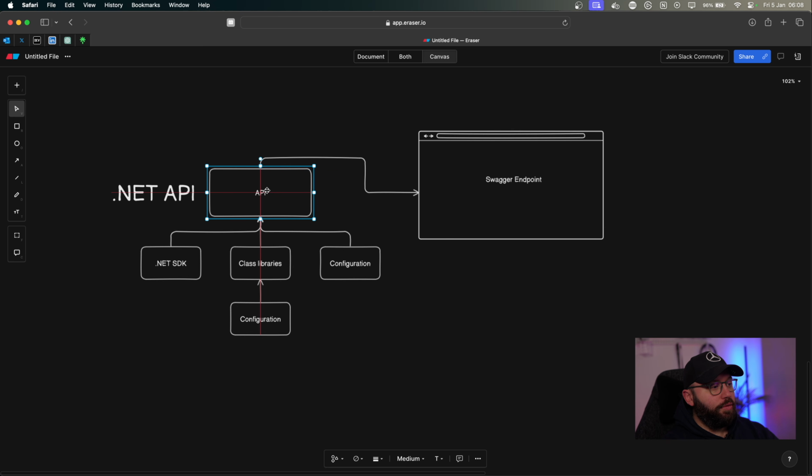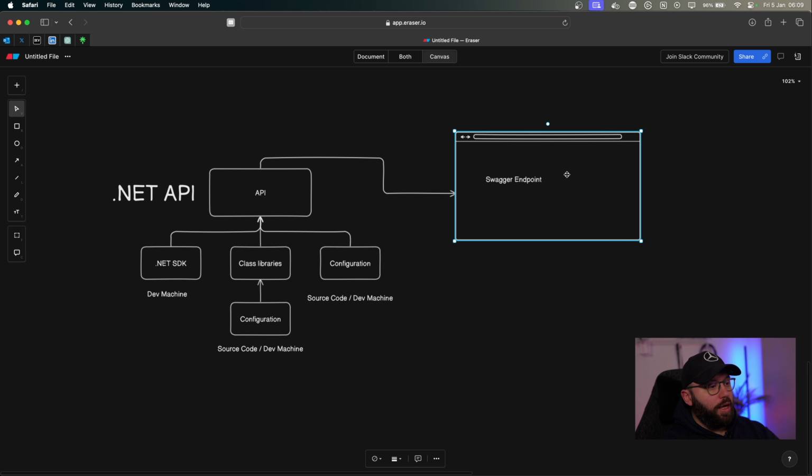And this is what we currently have within any of the examples that we have covered previously. We usually have a main application, some dependencies on different libraries, some specific configuration, and our .NET SDK available for us. Usually my .NET SDK is installed on the operating system on my machine, so this is installed on my dev machine. The class libraries and the configurations for those class libraries are either available through my source code or on my dev machine, it could be one or the other. Similarly, the configuration that the application itself needs could be available on my machine or in my source code. So these are going to be the main building blocks.